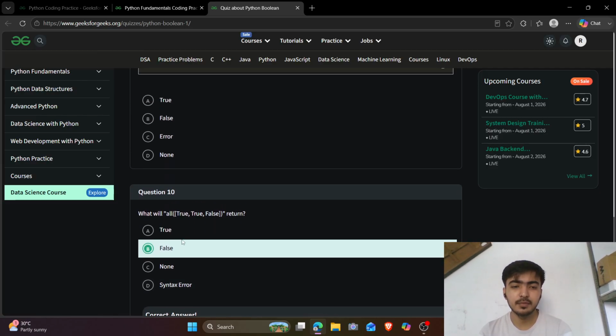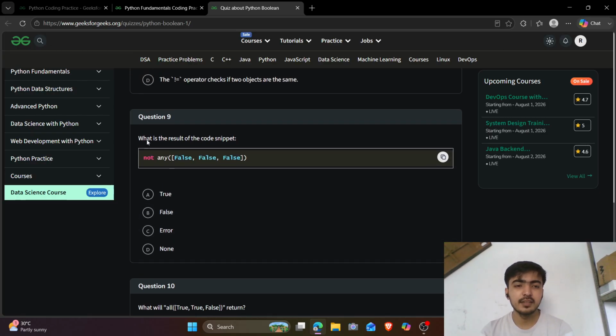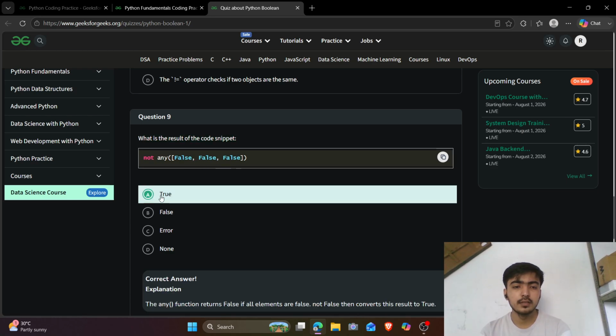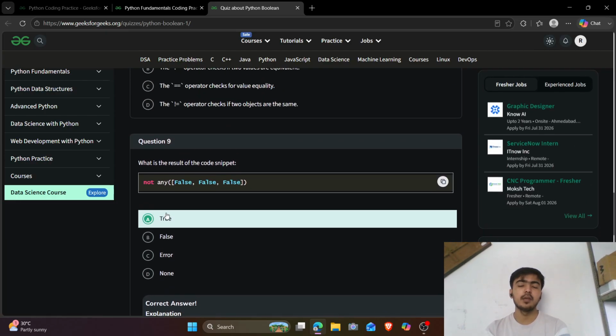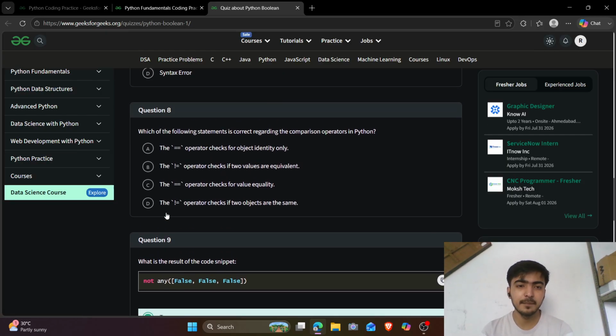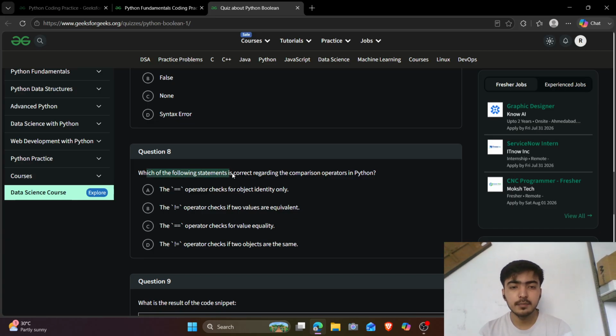There is no question to try. That's it. What is the result of the code? False, false, false. It's true. Yes. It was like plus, minus. If plus plus is there and plus minus is there, then plus minus is minus and minus plus is minus. So like that. Which of the following statements is correct regarding the comparison operator in Python?